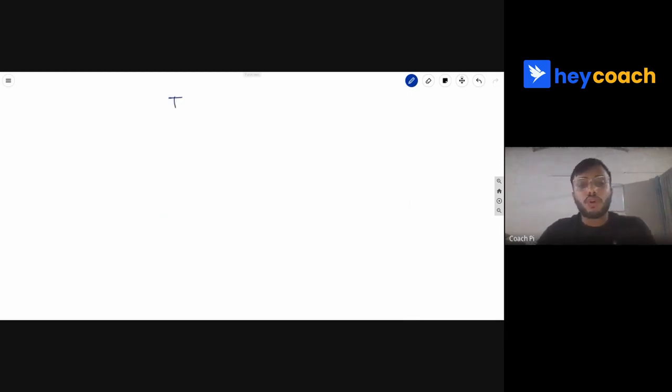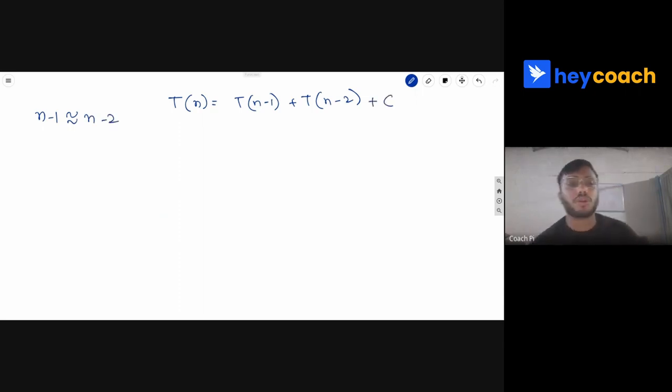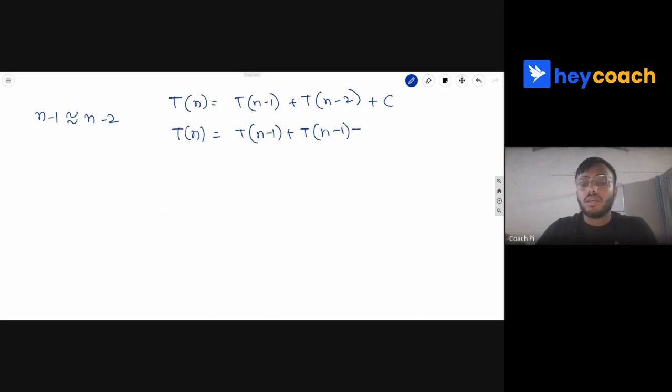So you know that if you want to calculate the Fibonacci of n, it will take T(n-1) plus T(n-2). Basically it says the time taken to calculate the nth term is equal to the time taken to get the (n-1)th term plus the time taken by the (n-2)th term. This is the recurrence relation for the time also. Let's suppose n is very large, so you can say that n-1 is comparable to n-2. Obviously there will also be some constant time taken. So n-1 is comparable to n-2, and hence you can write T(n-1) plus T(n-1) plus c, and this will become 2T(n-1) plus c, right?